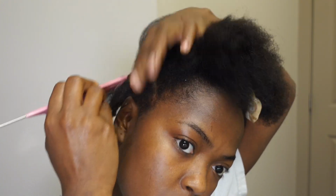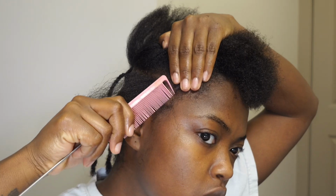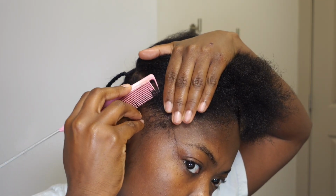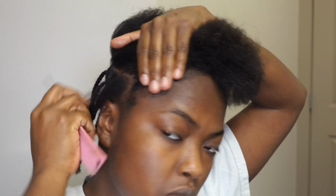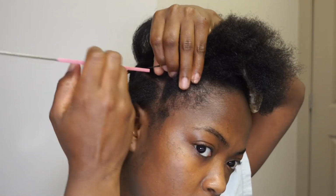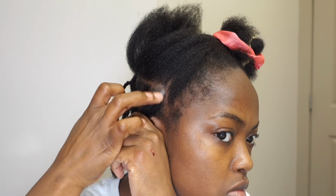And here I'm a little stressed because it's my edges, and again, I'm trying to be gentle with my edges. My edges are confusing me because the front is kind of short, and then it goes from really short to really long. So I don't know what's my edges anymore. But in the front, I'm trying not to pull too much of my edges in. I want to leave them out, and I kind of want to have them small, so that's why in the front I do them a little bit smaller. But I will go into better detail when I get to the back.